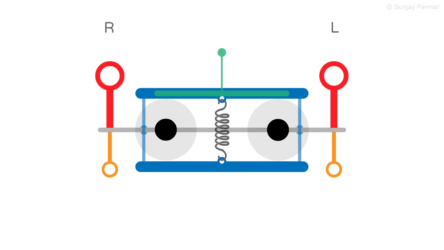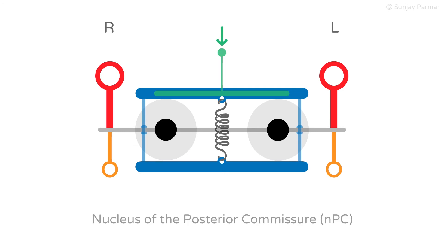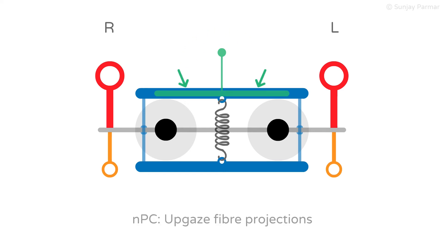The posterior commissure, or PC for short, is a myelinated tract found posteriorly — also called dorsally — in the midbrain. It plays an important role in connecting different structures of the left and right midbrain with each other. For example, it is involved in the pupillary light reflex, helping connect the pretectal nucleus with the contralateral Edinger-Westphal nucleus. In regards to vertical gaze, the PC acts as a bridge to help the INCs communicate with each other and the contralateral extraocular muscle subnuclei. The nucleus of the PC, found within the PC, has fibres that go to the RIMLF and INC and is thought to help with upgaze movement. This is represented by the green ball, with its upgaze fibre projections represented by a stretched green rubber band. To simplify the analogy, the INC connections passing through the PC and the nucleus of the PC fibres going to the RIMLF and INC are not shown.